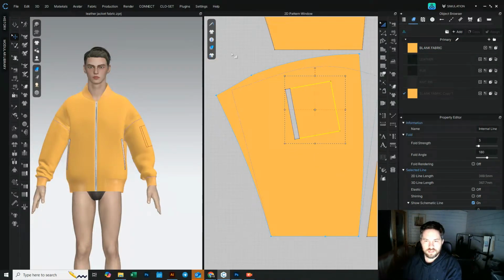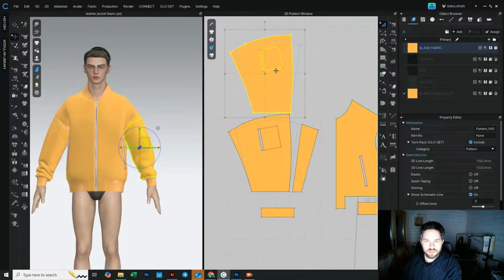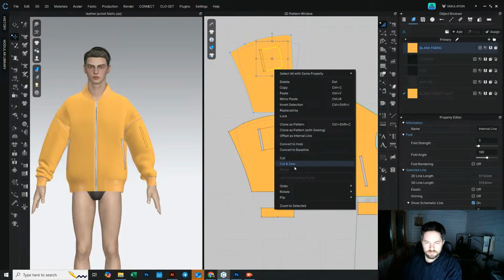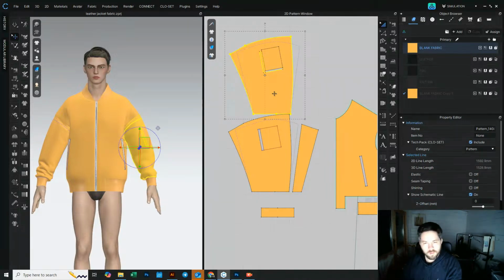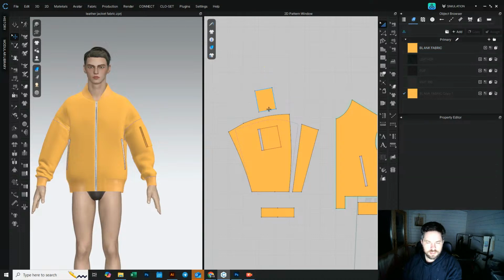Okay, so we've got that gap, and we've got this. I'm going to cut and sew this. Or just cut, actually. Sorry, not cut and sew. Okay, so that's that panel. So that's the pocket panel.